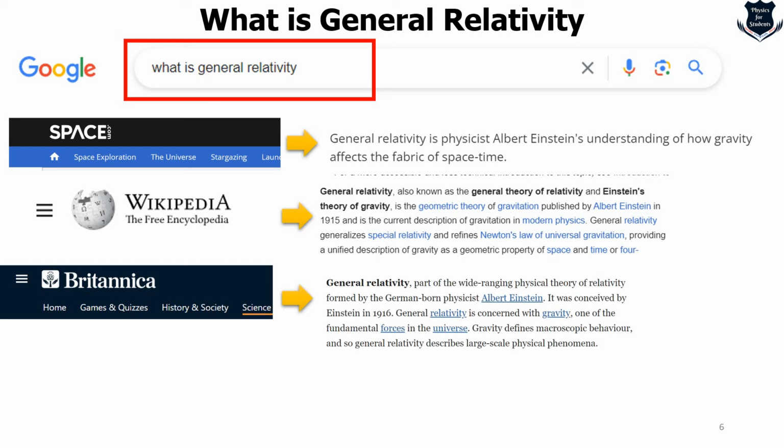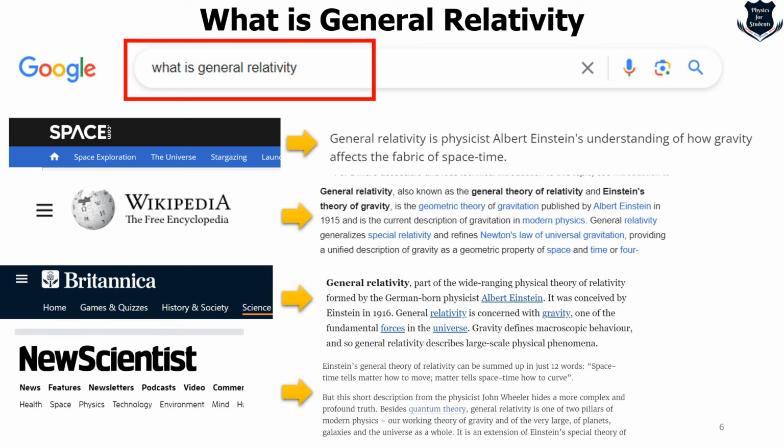You go to Britannica, it tells that it is a part of the wide-ranging physical theory of relativity, conceived by Einstein in 1916. General relativity is concerned with gravity, one of the fundamental forces in the universe. Then you go to New Scientist and it will tell you that Einstein's general theory can be summed up in just 12 words: space-time tells matter how to move, matter tells space-time how to curve.